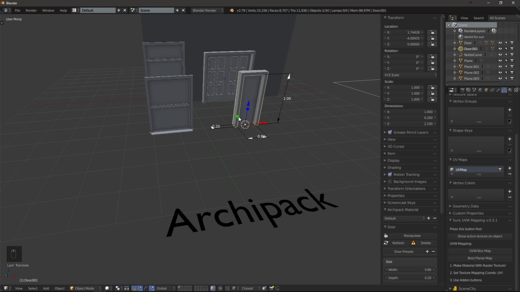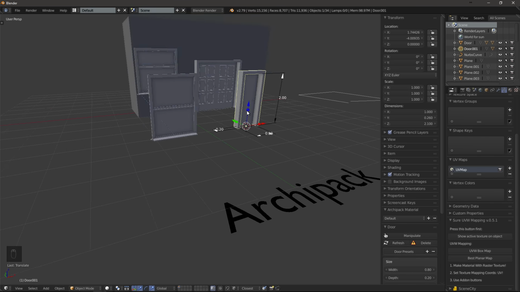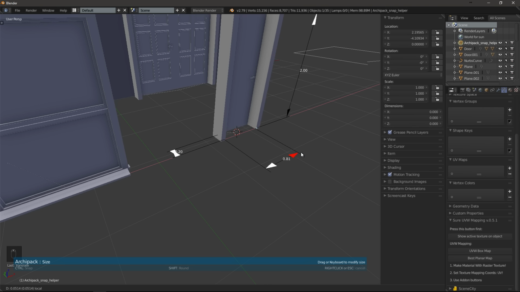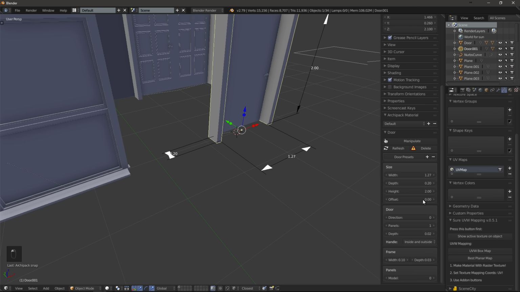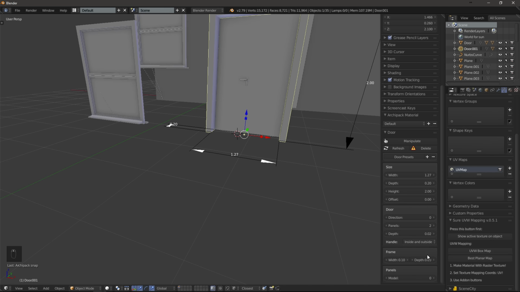Let's go with this one, which is a simple door. And again we can change it. We can change the width, the height, number of panels. So now it has 2 doors. And then there are some presets about the types of doors.